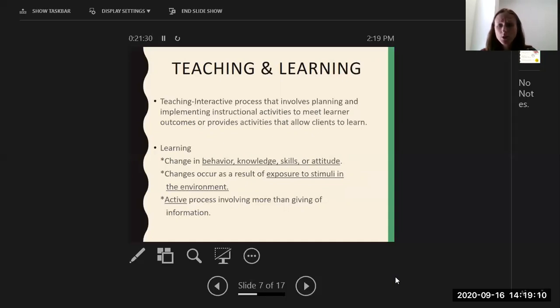Especially if you know the shift before you, or the nurse before you, went over some stuff with them. When you go in and you're working with them doing the same thing, take it a next step to see, did they really get it? Keep education client-centered and begin teaching as soon as possible. Can't wait till discharge because clients don't stay in the hospital that long anymore. They are in and out the door quickly.